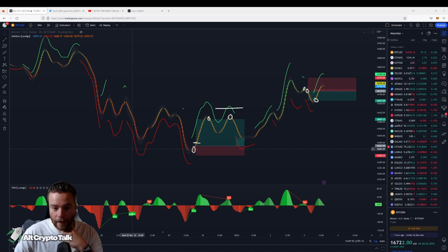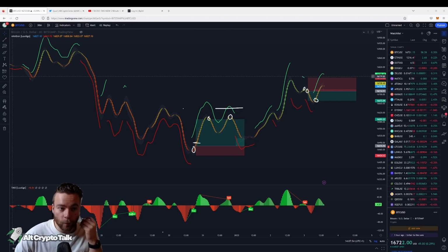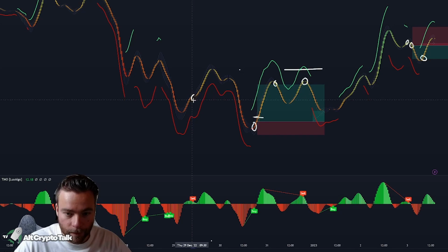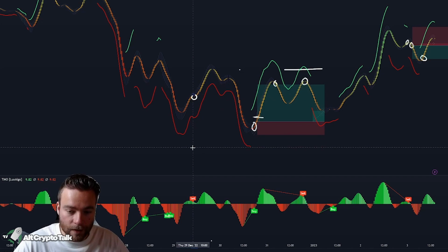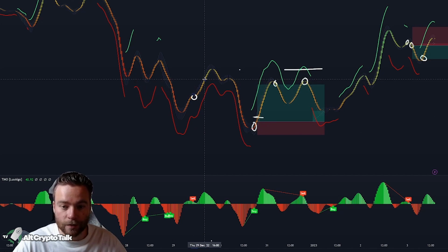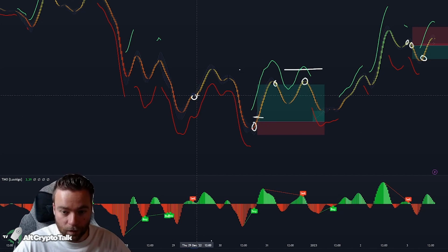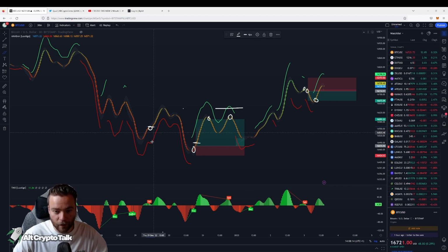Now let me show you a quick example of a trade that we wouldn't have opened, but some people may think they should. Over here, we had a sell signal, so that will be around here. However, as you can see, the candles are increasing in value, but they're going up. And we said, once we get a sell signal, we need the candles to increase in value, but on a downwards move. So at this point, we would not have opened a short trade. And as you can see, it's a smart move that we didn't do it because the trade would have gone up and we would have probably hit our stop loss.